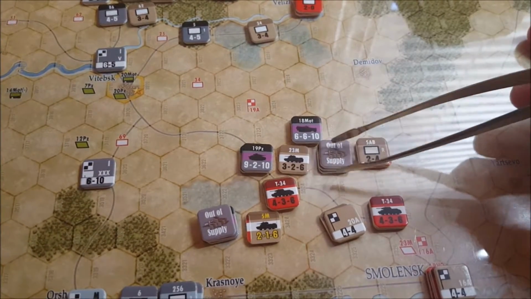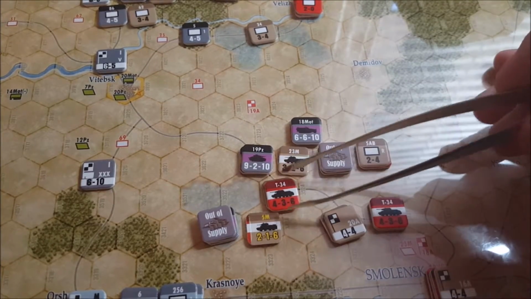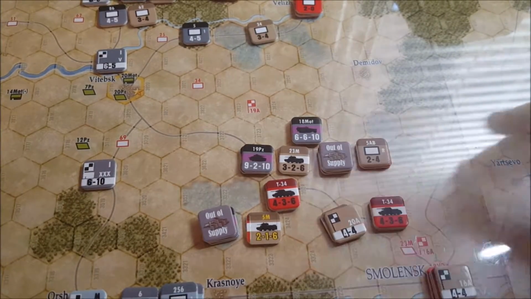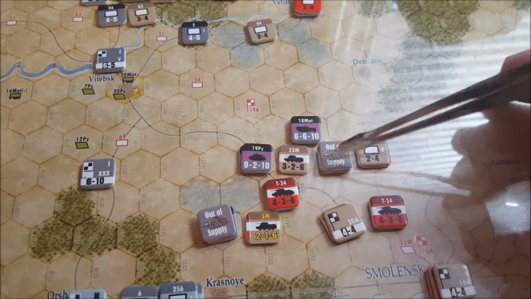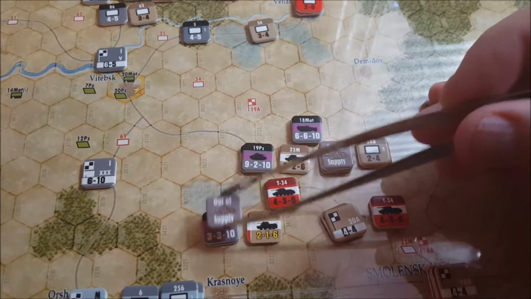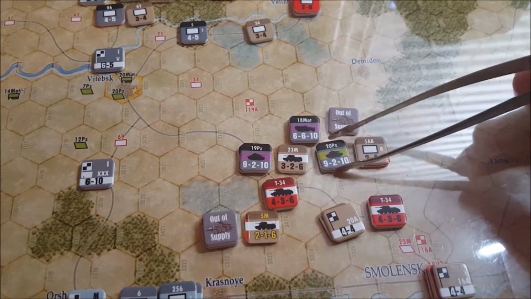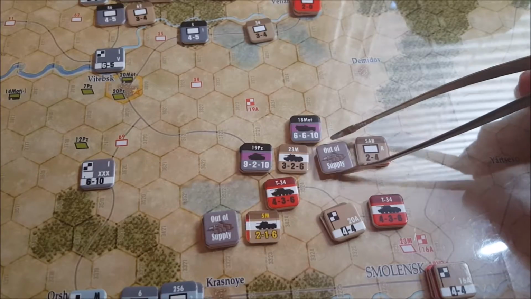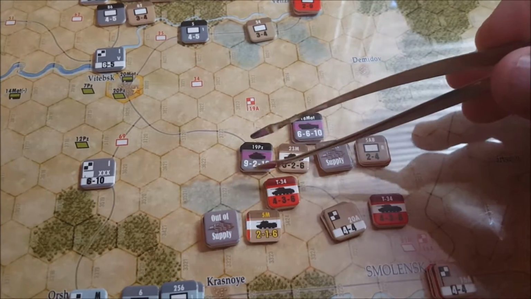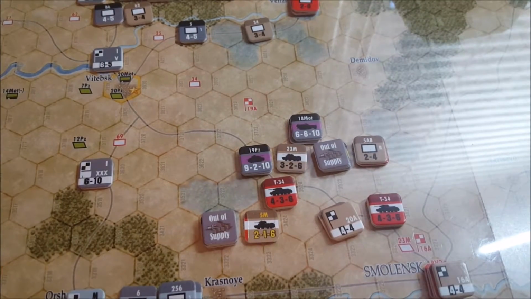So very quickly, we're looking at this. Out of supply units have their attack values halved, rounded down. The only real thing to do here that might be beneficial is to attack 23rd Mechanized from these 3 positions, and then of course down here attack 5th Mechanized with this out of supply stack. So I think that's what we're going to do. So if we add all this up, we've got 9 and 6 is 15, divided by 2, rounded down to 7. 10, that's 5. So 7 plus 5 plus 17.